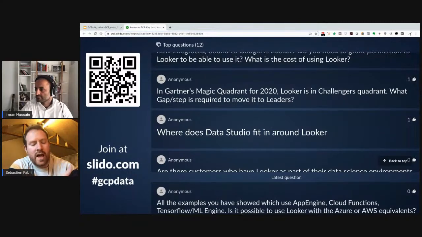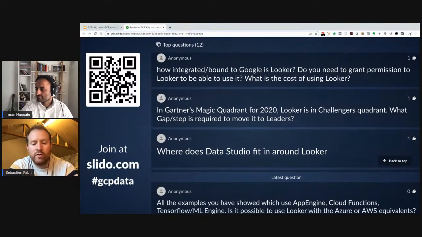Data Studio, on the other hand, is going to be great for a person who is a bit technical, probably working in marketing, who wants to get some answers from BigQuery data, maybe combine that with some CSV files, mock up a dashboard and share it with a few people. So we do see this coexistence of Data Studio and Looker in several companies.